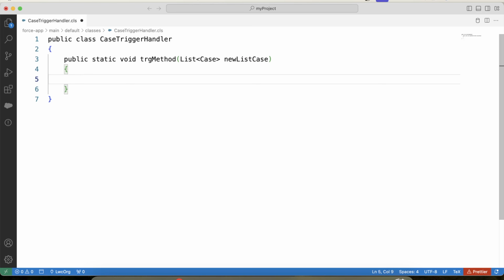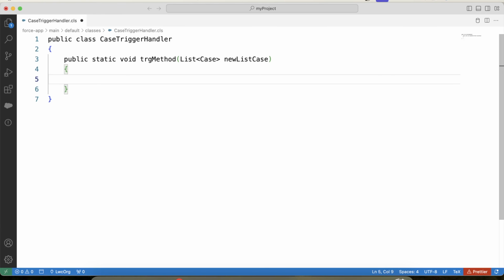Now guys, our first task is to fetch the parent account ID of the case whenever a new case gets inserted with the create task checkbox checked. Now there could be a question: why is there a need to fetch the parent account ID? The answer is that according to the requirement, we need to create a task on the primary contact of the account. That's why, to fetch the primary contact, we'll need the parent account ID of the case.